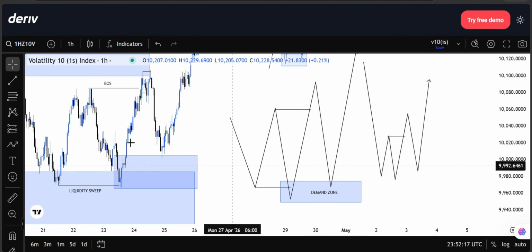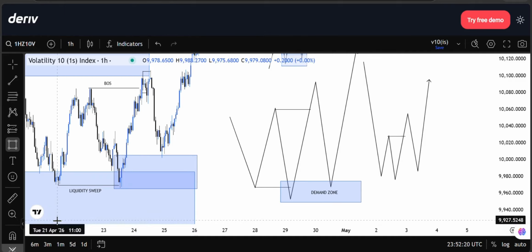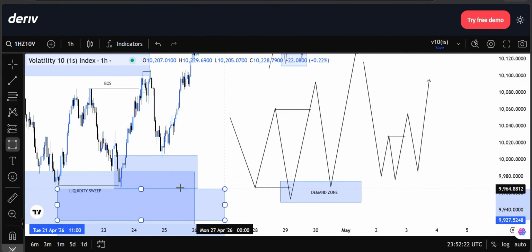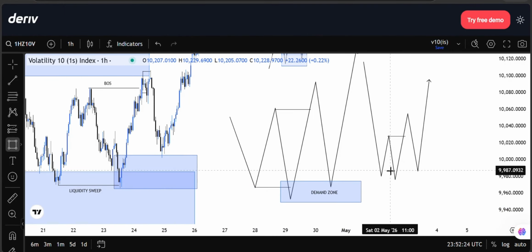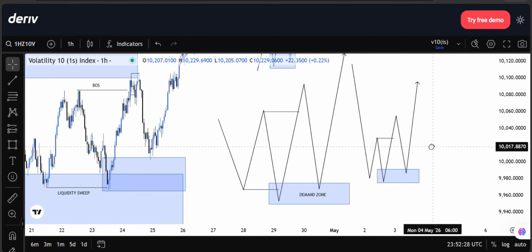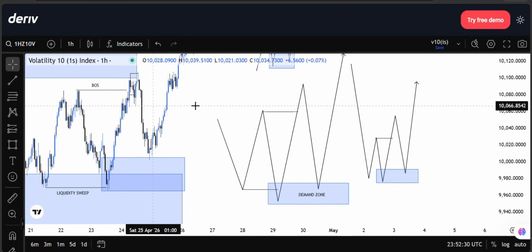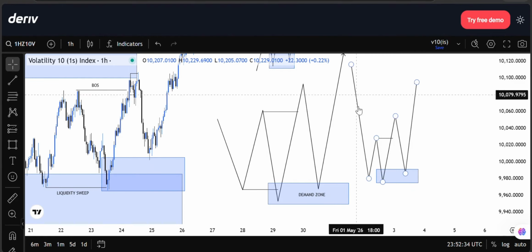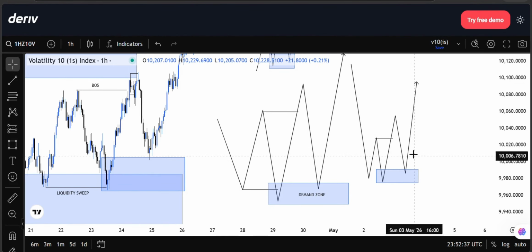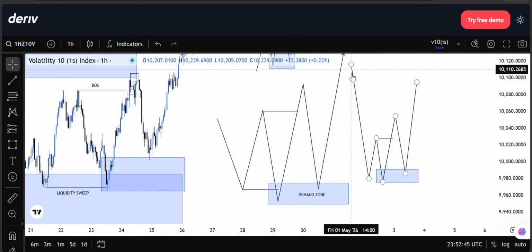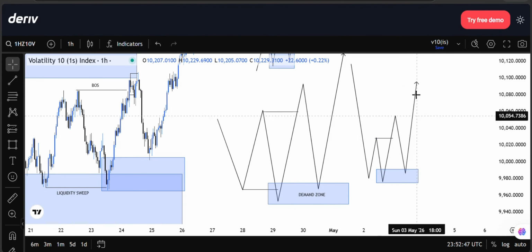Okay, and then we waited for price to tap into that particular zone. So that's the same thing that happened here. When price came in, it was selling, which is what we are seeing here. Price was selling, and then it tapped into our zone. The moment price tapped into our zone, we wait for a break of structure, a retest. That break of structure is actually a change of character, from bearish to bullish. So price taps into our zone and then it buys.